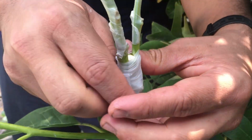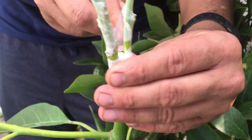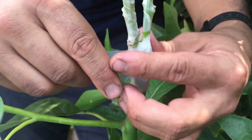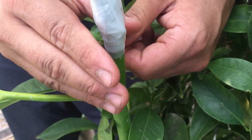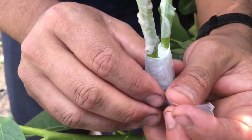Wrapping this kind of a bark, so it's a bark graft, right? It's called a bark graft because we peeled the layer of bark away and inserted some pieces of other trees in here to try to fuse them together. Wrapping this part is a little bit involved. You gotta have a good technique and a good amount of practice, but it's very doable.